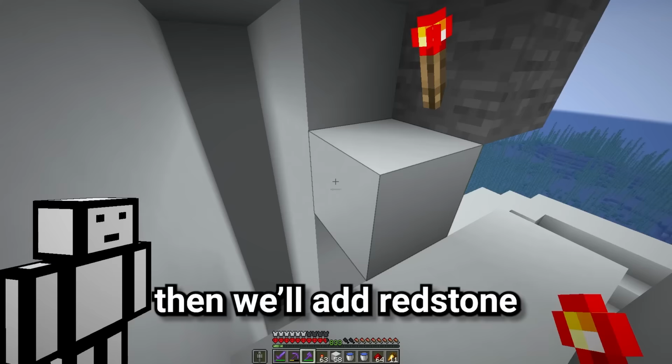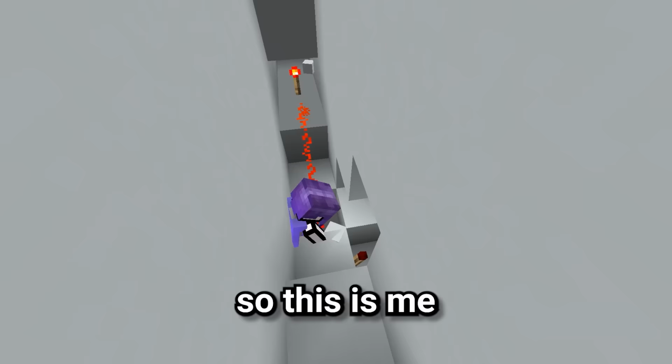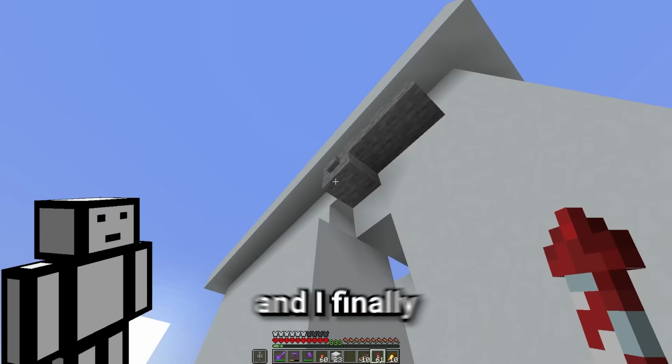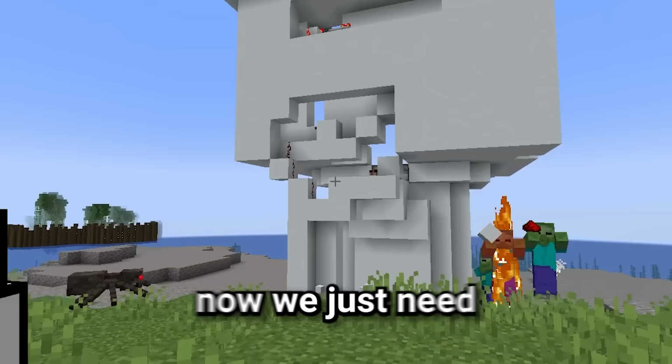Yes. Then we'll add redstone dust on here. So this is me trying to wire up the toilet so it will actually flush. And I finally got it to work. Now we just need to fix the back of this toilet. Oh my God, what have I done to it?